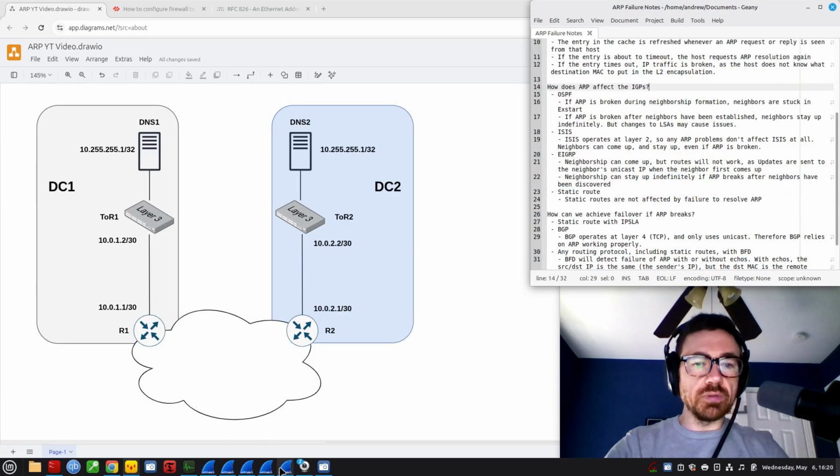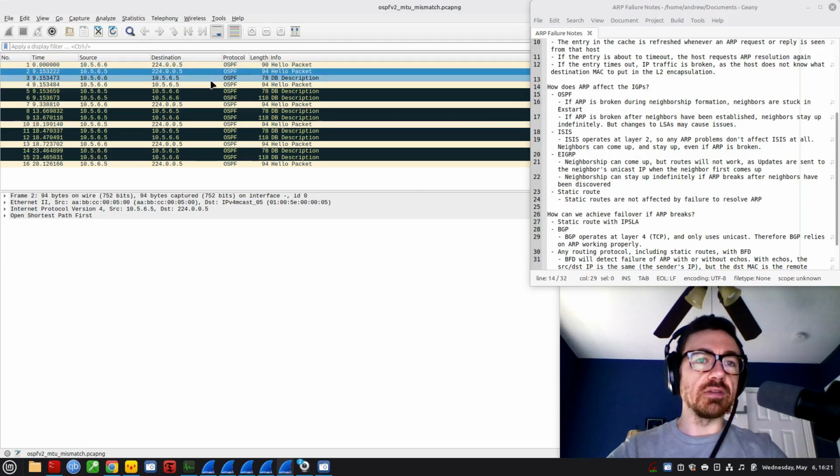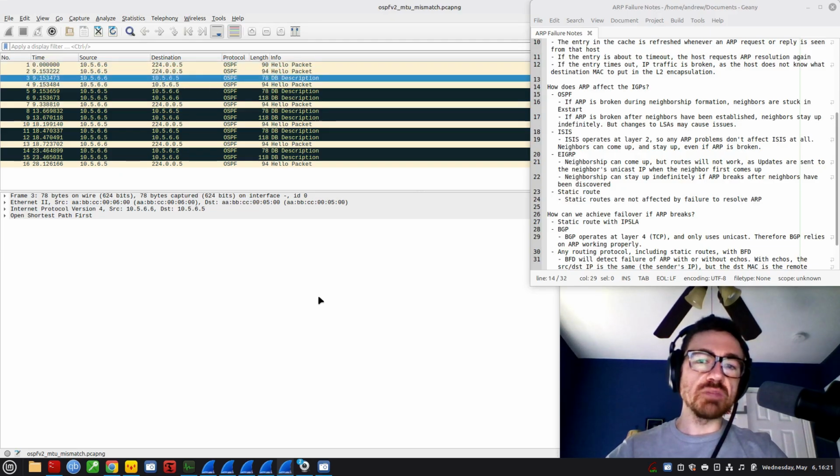Okay, so first we'll talk about OSPF. I've got an OSPF packet capture here, and we can see that, of course, the hellos are multicasted, and the database exchange process is unicasted here. So if ARP was broken from the beginning, neighbors will be stuck in ExStart or Exchange. This may vary depending on what network type you're using.